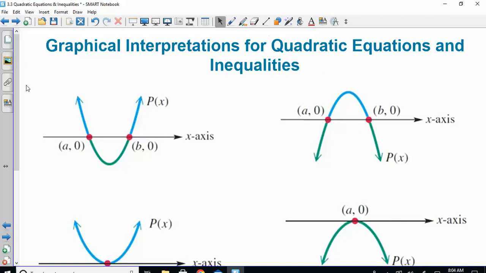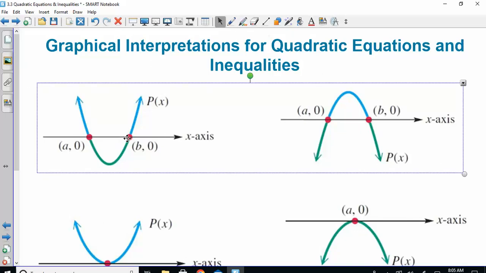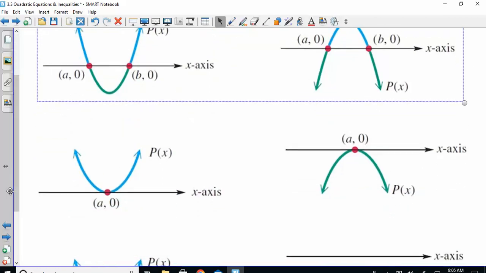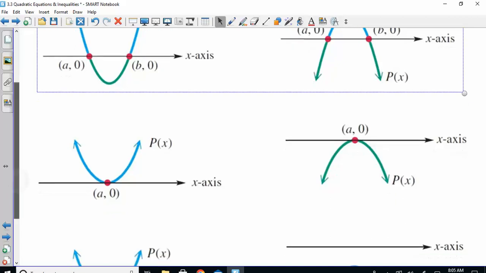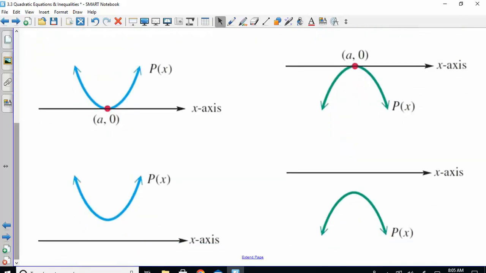Then yesterday I told you when we were talking about the discriminant, the solutions are the same thing as x-intercepts, right? So you could have a quadratic opening up that hits your x-axis twice. Is it possible to have one that only hits once? Yes, we could have a quadratic opening up or down that only hits once. Is it possible to never hit the x-axis? Yes. So that's really just showing you every possibility. It can open up or down. It can hit the x-axis 0, 1, or 2 times.